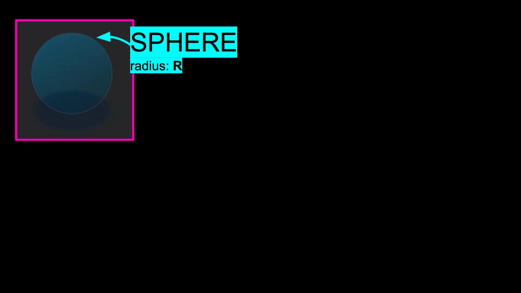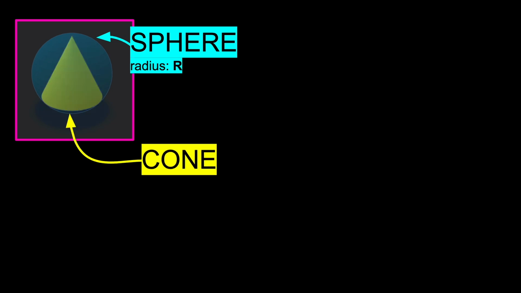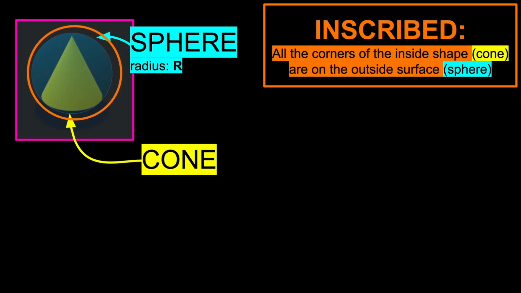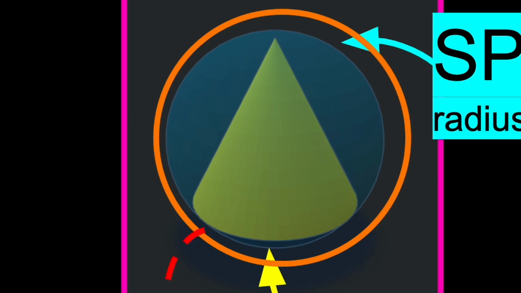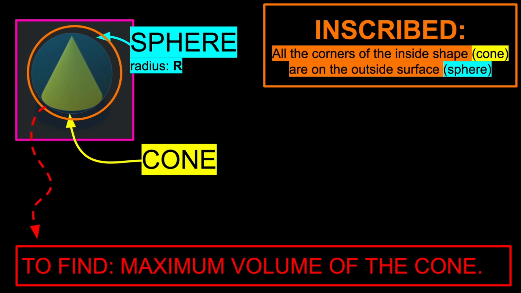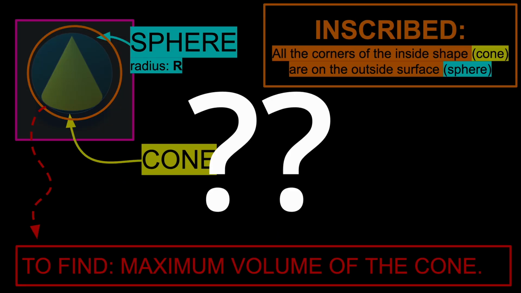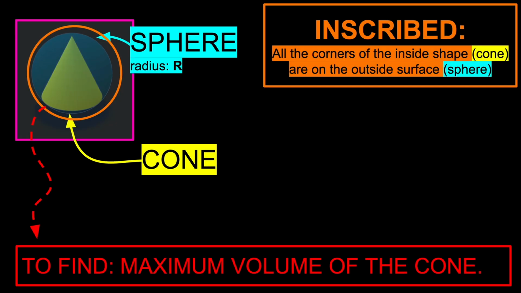Let's begin. This is a sphere, constant radius r. This is the only thing you really need to know about it other than this cone inscribed within. Inscribed basically means that all of the corners of the cone are on the sphere, including the circular base, since you can think of that as like a bazillion corners. Now this cone is big, really big. In fact, let's just say it's as big as can possibly be given the constraints. How big is that? Well, we need some variables first.